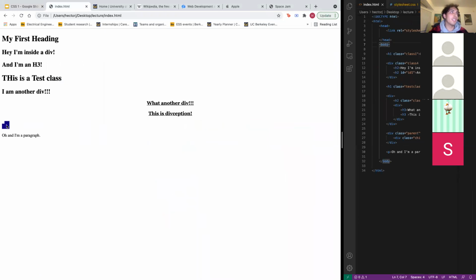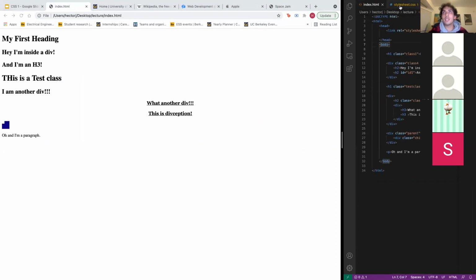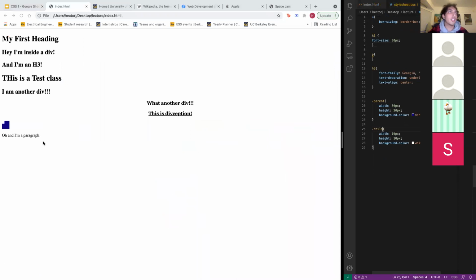So if we look at it, why is it not white? Well, if we look at it, it just follows the inline of it. It's not actually on top of it. They're just side by side. But if we want it to go inside each other, then we'll make this a position relative. And this is absolute.